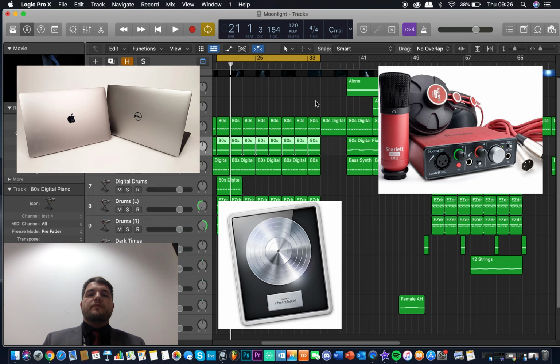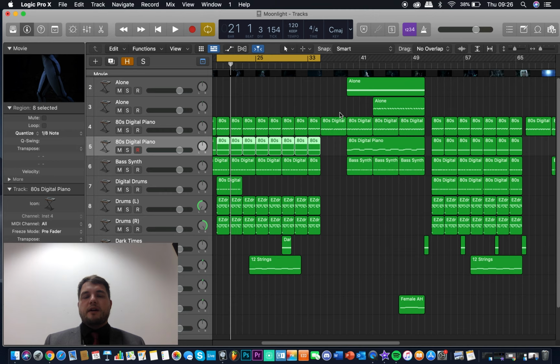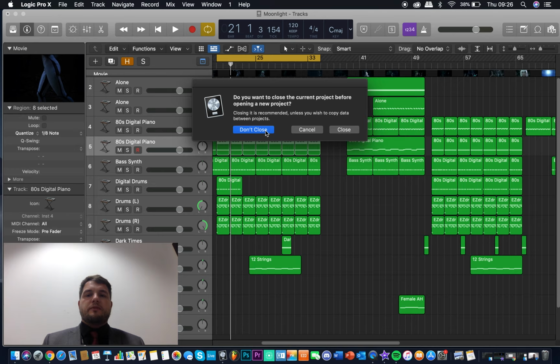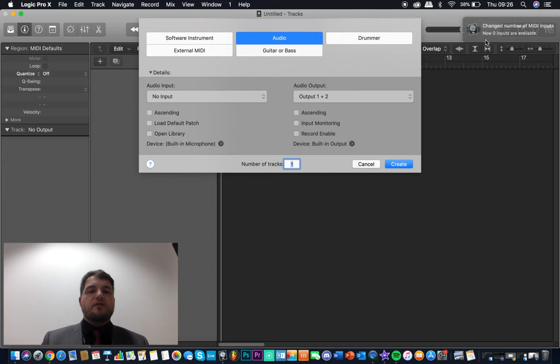So in front of you on this screen is my DAW that I currently have with this song in my project, okay? So this is Logic Pro X. If I click File up here and go on New, we are going to load up Logic Pro. So when you open up a DAW, this is kind of the thing that you will see. Okay, so you've got all this. If I select Create Audio Track, you will see now that an audio track has come up here where it says Audio 1. Okay.